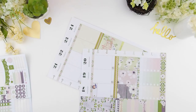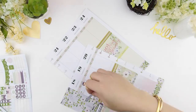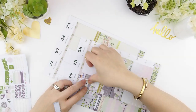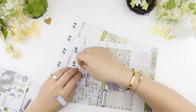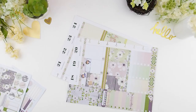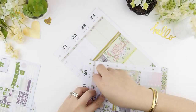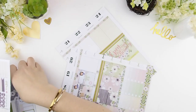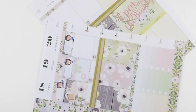On Monday my daughter has school and daycare, so I'm going to fill in the background with some washi because it's a no white space spread and there's not much happening that day. I use my arrow flag to indicate that I have to get groceries — that's my new grocery sticker. Tuesday my little girl has a city program to attend, which is Little Scientists, and I'll be releasing my new releases on that day. Wednesday she has school and daycare again.